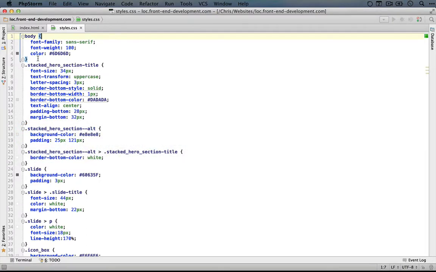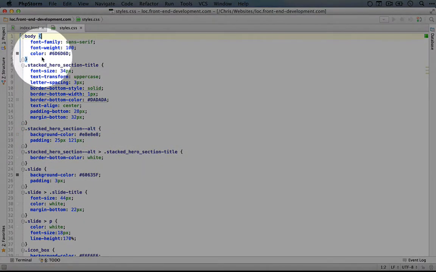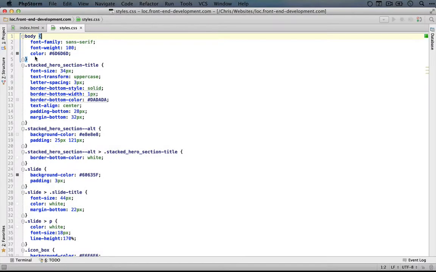So if we wanted to be a little bit more careful, we could start by applying styles that we want to override the defaults of in the body tag. That still allows the browser to override in certain areas where it makes sense. So for example, it makes sense to have blue links by default, and it makes sense to have bold headers by default. There are other places where the browser will set some reasonable defaults in elements that we haven't used yet and that you may not use until much later. So it makes sense to take advantage of those where we can, and setting styles on the body is a good way to do that.